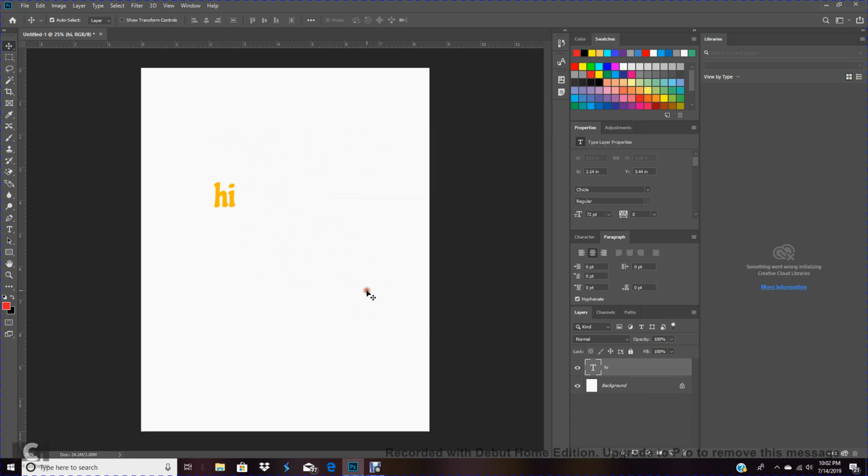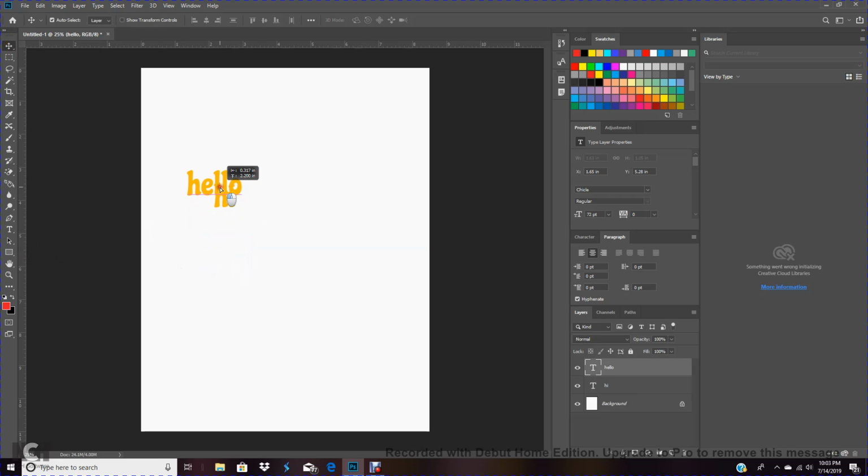Oh, and I forgot to show you, in case you don't know, let me do another create new layer again. I'm gonna grab my text tool, and I'm just gonna type in hello. Okay, and wait, let's see. I'm just gonna show you.